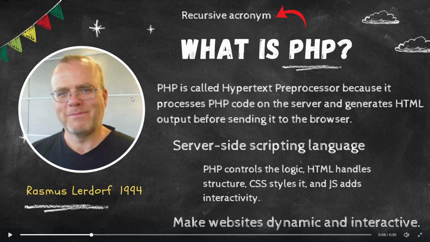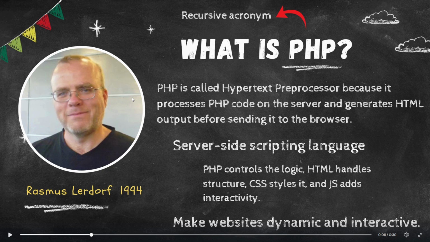What is the meaning of that? You can think of it this way. You have a server, and on your website when you click on the button, a request is sent to the server. There your logic is, what you want to do on button click. That pre-processing is done on the server, and as output an HTML code is generated and sent in the response to the browser. Then the browser renders it. That's why in 1995 people called it a preprocessor.